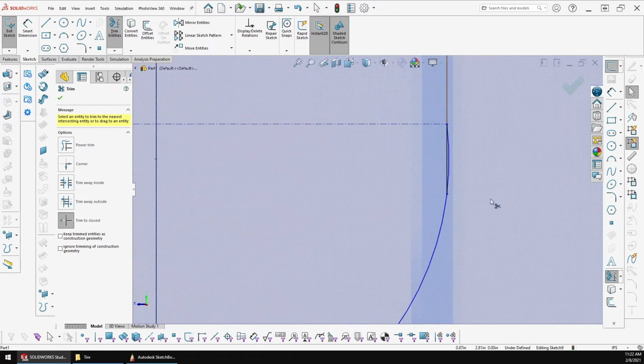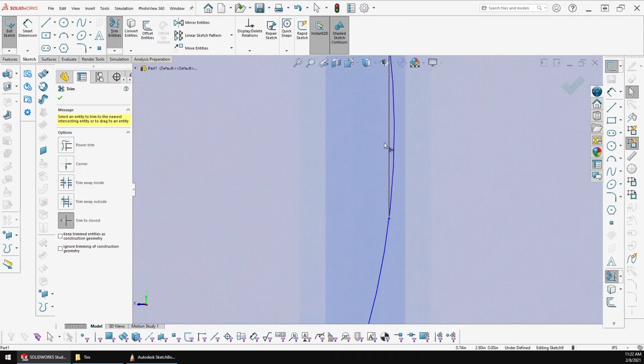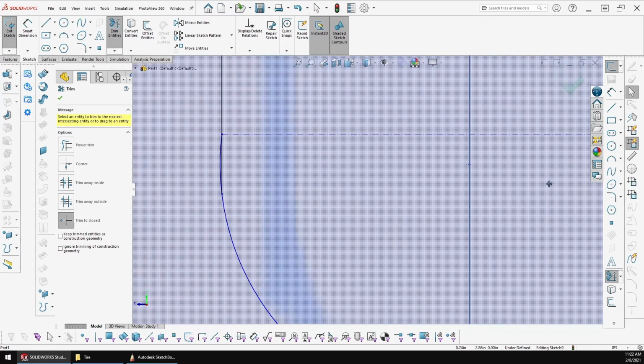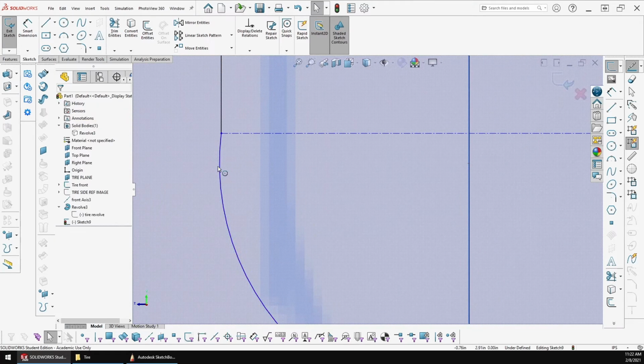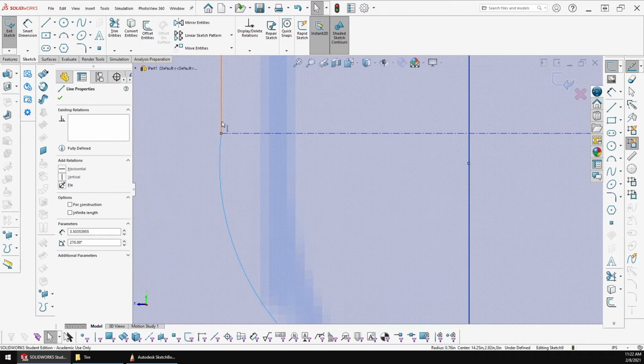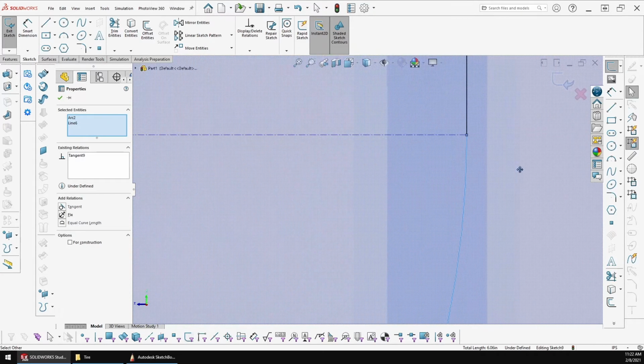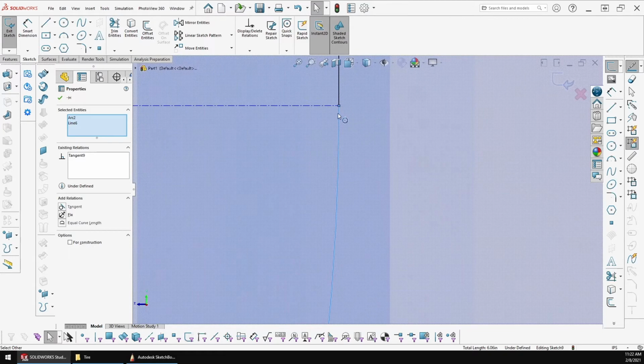You can kind of see that we have our arc. It's not tangent here, so let's just delete this line. And we'll make this tangent because we don't want that little dip. And you can see by making that tangent, it makes the other side tangent as well.